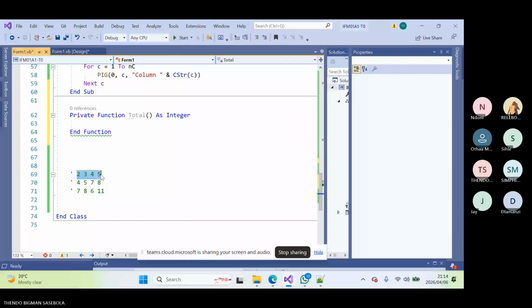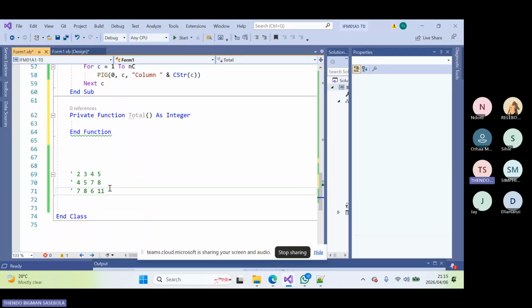I don't think there is. So the only option we have right now, or that I can think of, is to take this entire 2D array, pass it to our function, and then it will go through everything and just find the total.